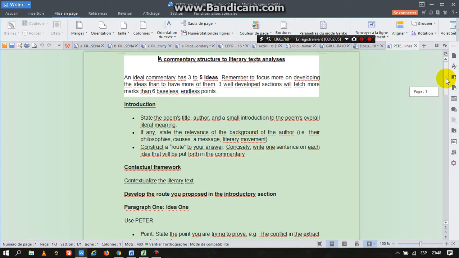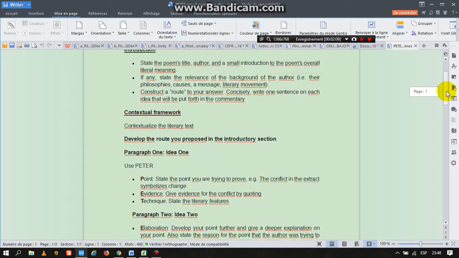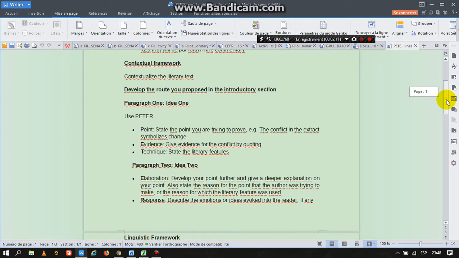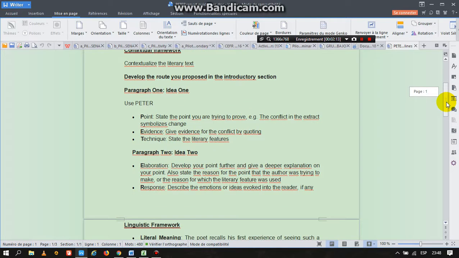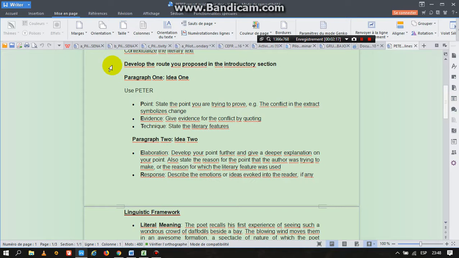We have an introduction. You should develop the contextual framework, develop the road map that you propose in your introductory section, and actually PETER stands for point, evidence, technique, elaboration, response, and that's it.